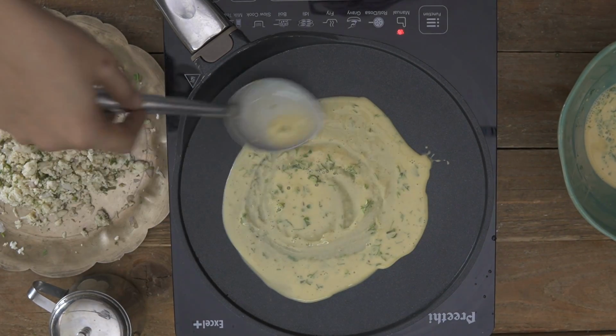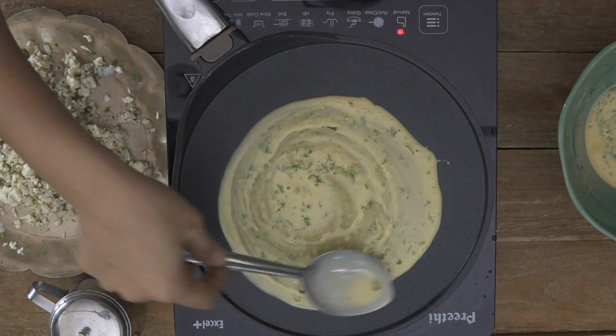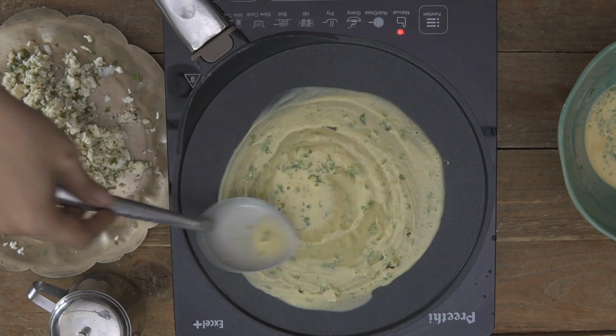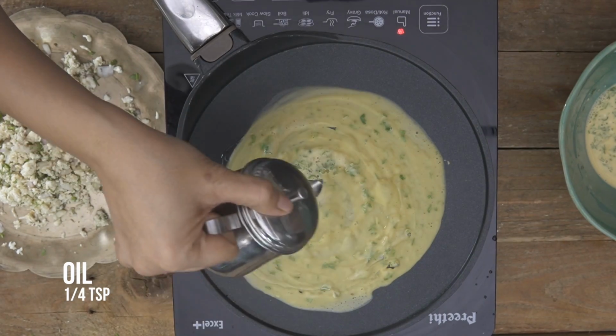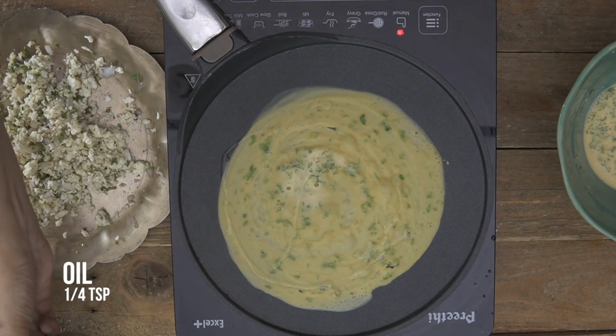Lightly press it, okay? You shouldn't press it too much, so that you can just push the batter all around in the pan, and that's how you should do it. And we'll drizzle just a little bit of oil around and allow it to cook on medium heat as well. You'll notice the chilla cooks very quickly, and you can start making chillas every 10-15 seconds because it cooks very quickly.